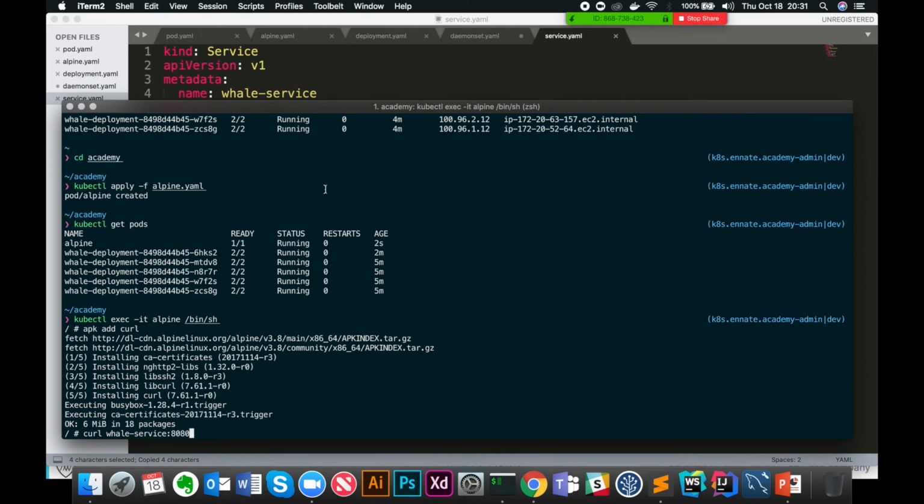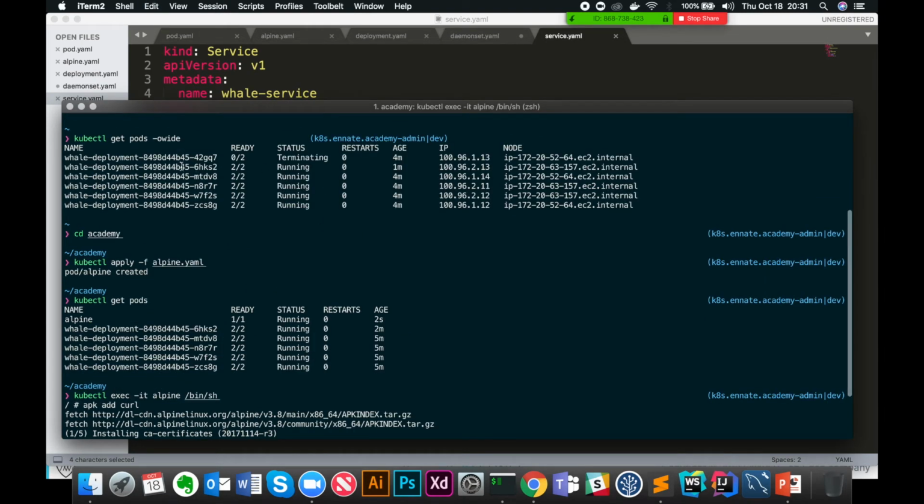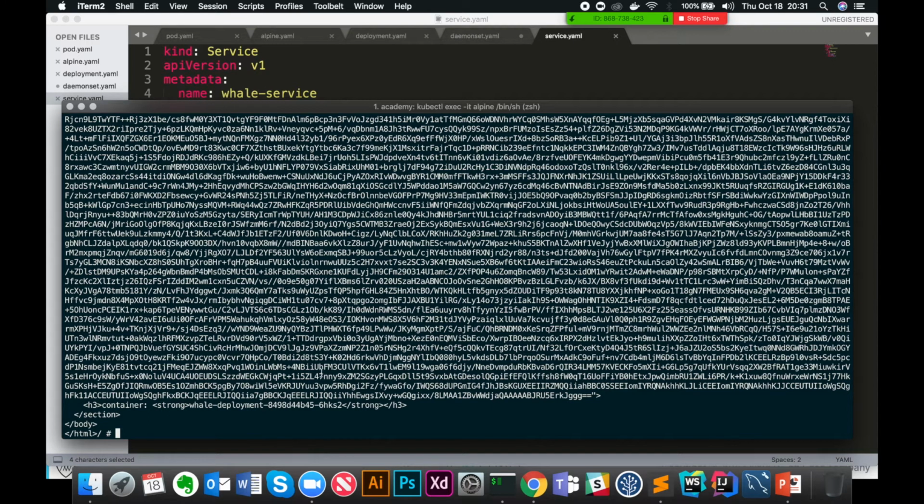Let's see if it does any kind of load balancing between the 5 pods. We have these pods, right? 6H, MT, N8, W7, ZC. So the first one is coming from 6H, the second one from GC. You can see all these here. So think of what's happening here. Everything else is the same. This is just using the host name, replying back with the host name here. But as soon as I'm just looking at the service and a specific port, I get a response from a different pod every time, right?